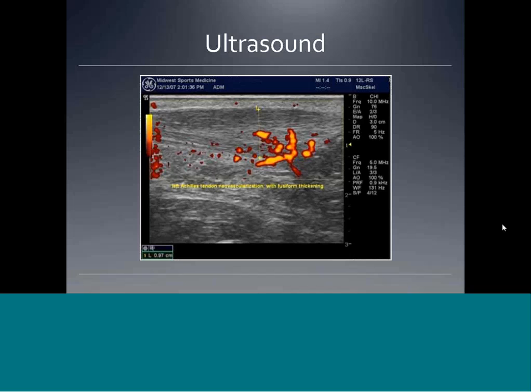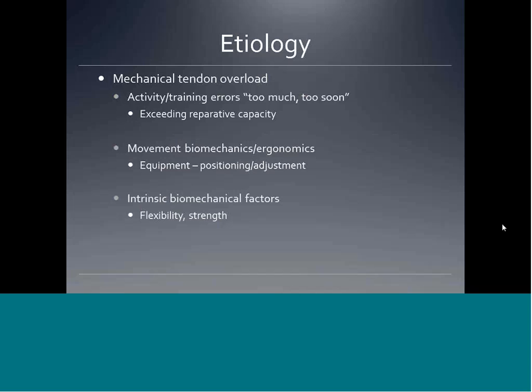What we don't know is, is that process painful? We don't know if some people try to go in and inject saline, like a whole bunch, to try to ligate those vessels because they think, well, some of those vessels are causing pain. We don't really know, and I'll get into that in a little bit. But that's what it looks like on ultrasound.